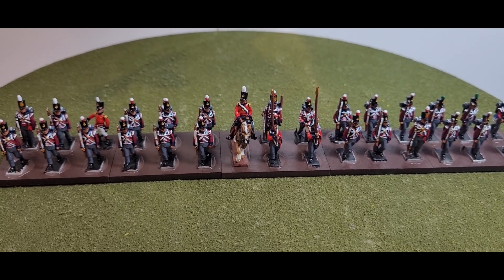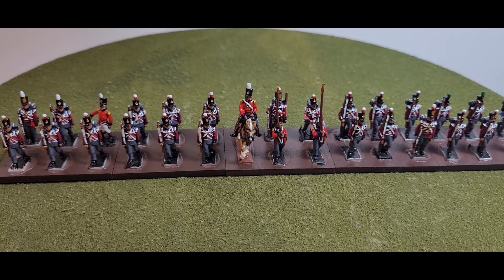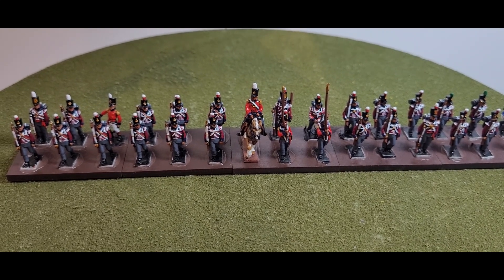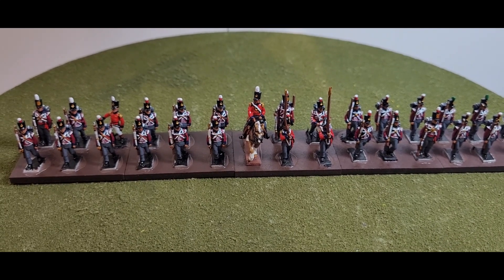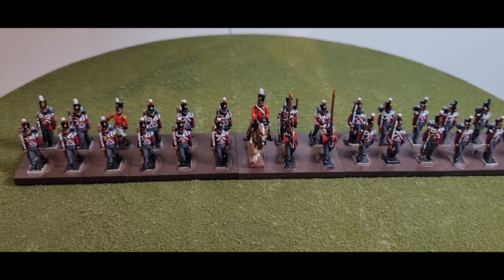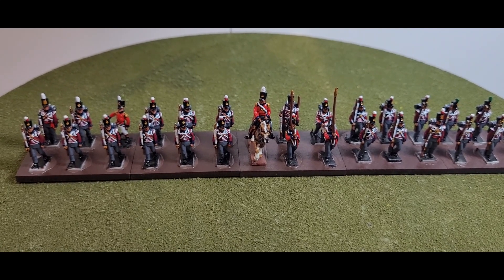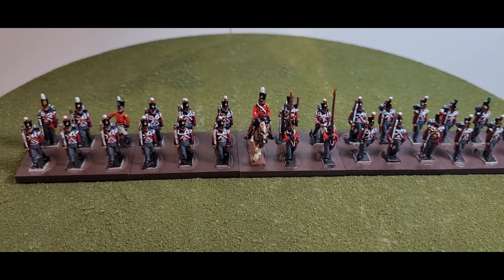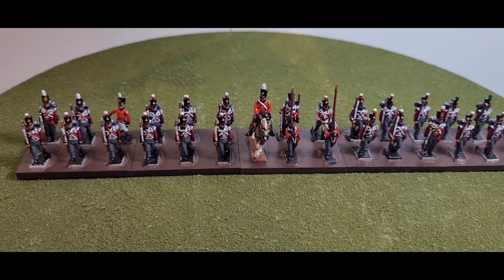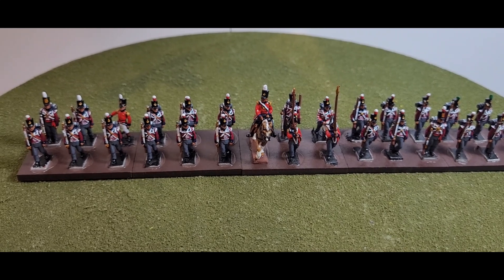During the British evacuation back to New York City, the regiment participated in the Battle of Monmouth in June 1778. The Seventh participated in Tryon's Raid in July 1779. In April 1780, the Royal Fusiliers took part in the capture of Charlestown. Three companies were sent to Ninety-Six to assist with the training of Loyalist militia companies, and an 18-man detachment was also sent to Camden, South Carolina. They were then mounted and sent to join Cornwallis's army advancing towards Charlotte, North Carolina.